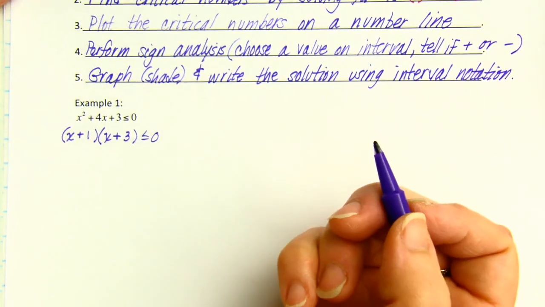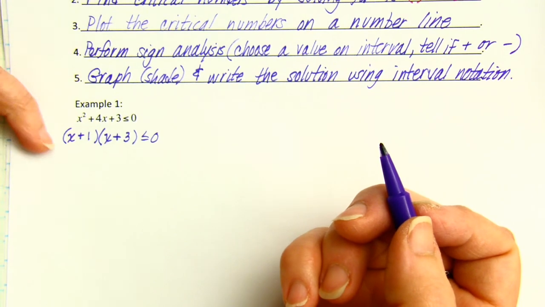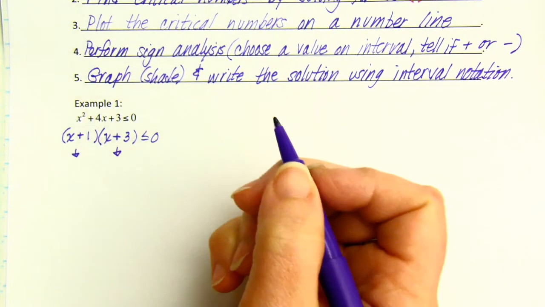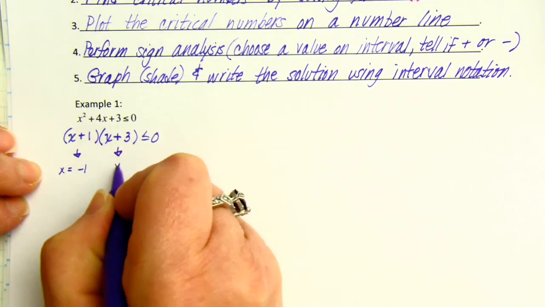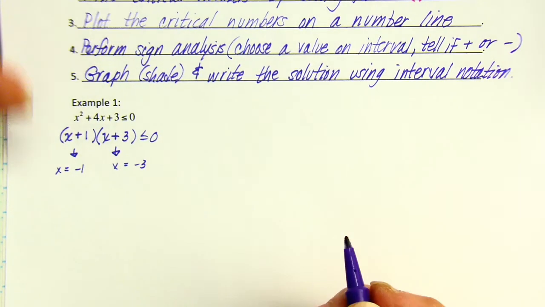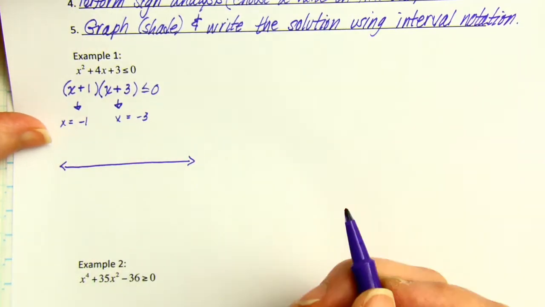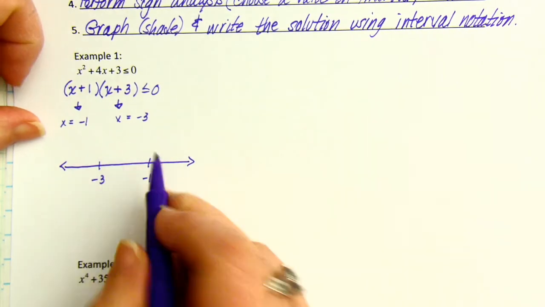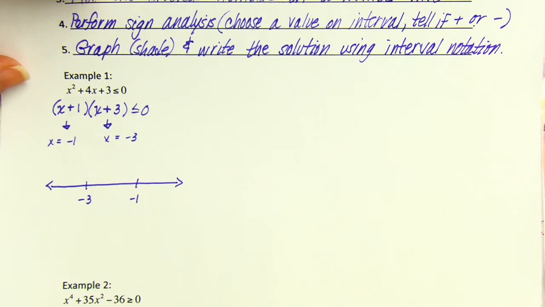All right, so write the inequality in standard form. It was already in standard form. Find the critical numbers. We factored it, and now we're going to give our critical values, using the zero product principle. So the critical number here is x is negative 1. The critical number here is x is negative 3. Now I'm going to set up a number line. Remember, negative 3 is to the left of negative 1, and this sets up 3 intervals for me. Now we're going to perform the sign analysis part.